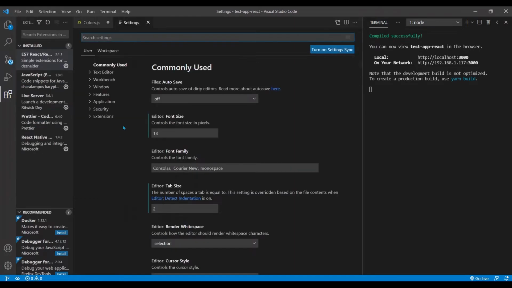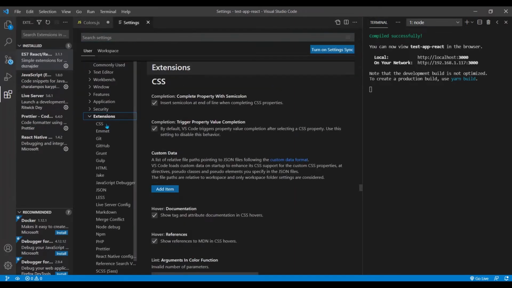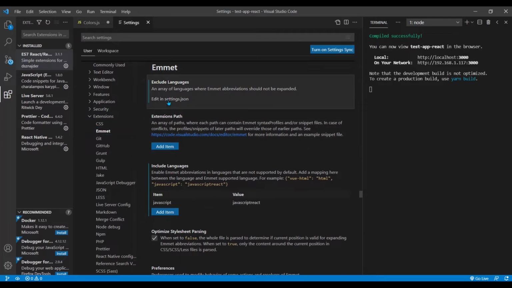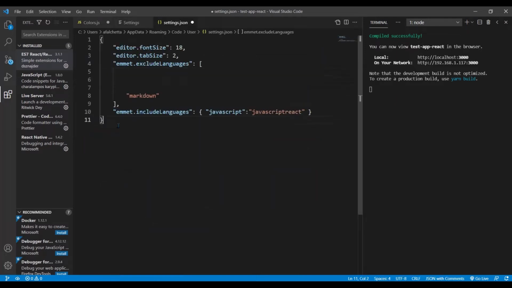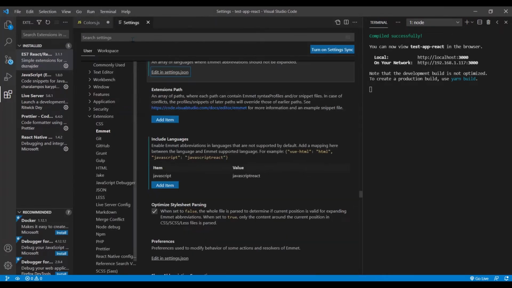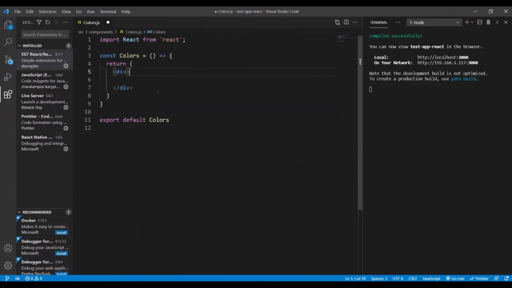I went to settings, extensions, Emmet, and then edit in settings JSON, and I added this little emmet.includeLanguages, JavaScript React, and then it worked for me. And I was all good. That was the problem. So let's get started.